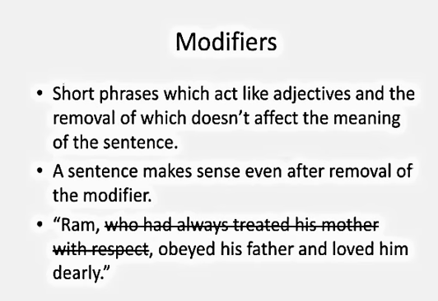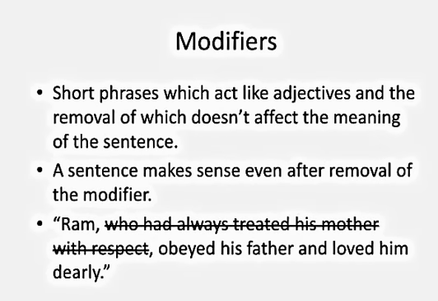Okay, so when we talk about modifiers, we are really talking about some short phrases which act like adjectives, and the removal of which doesn't really affect the meaning of the sentence. It doesn't really affect the meaning of the sentence means that the sentence makes sense even after the removal of the modifier. It keeps its original meaning.